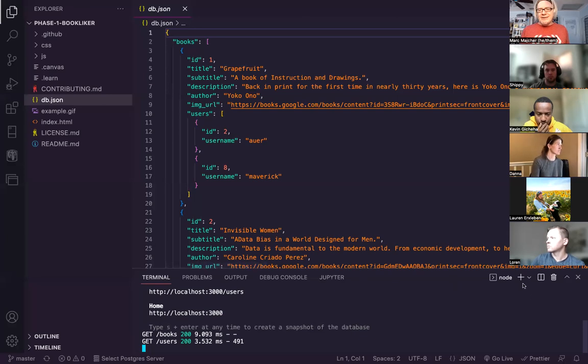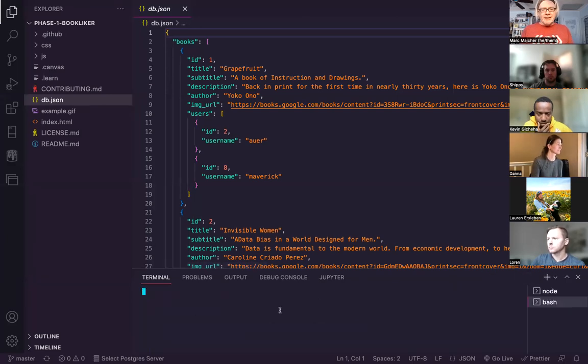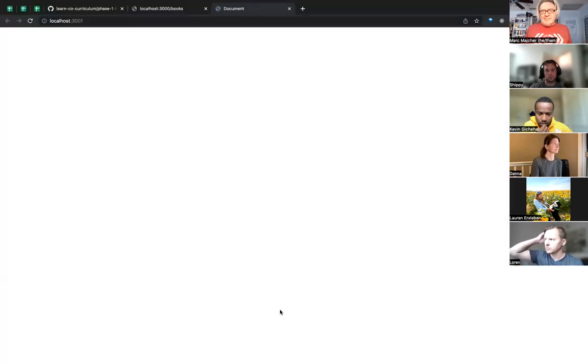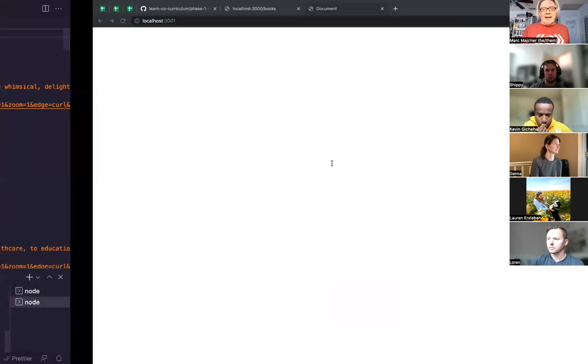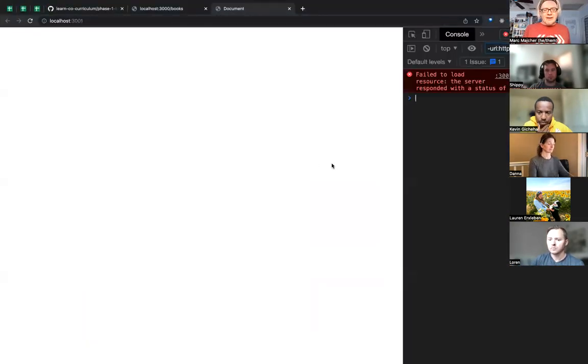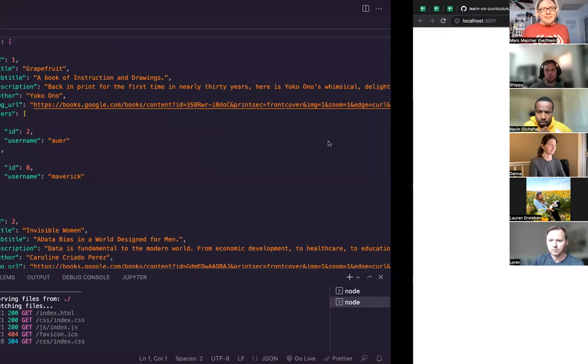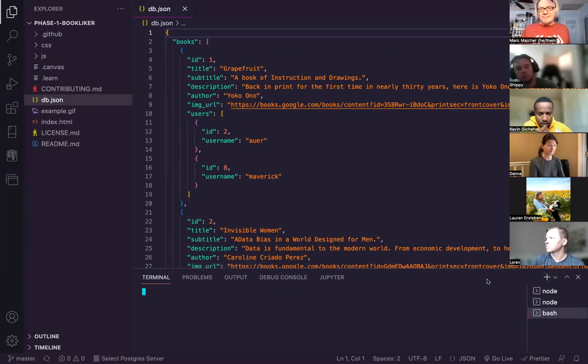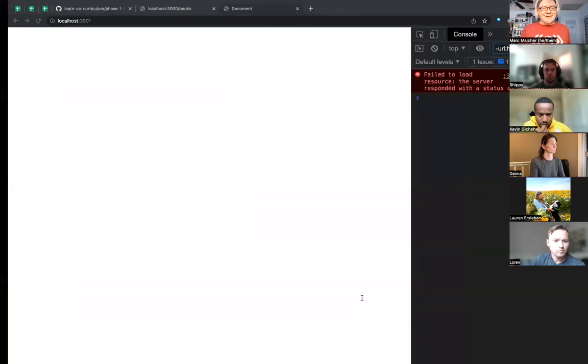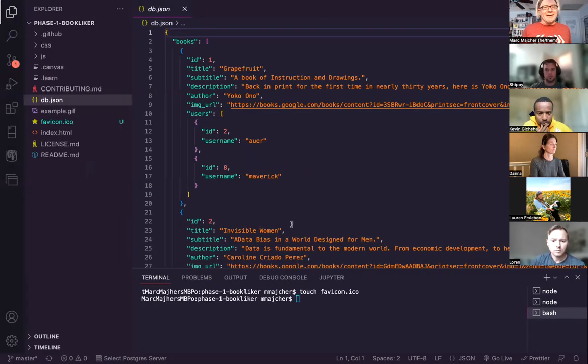Awesome. I'm going to open up another window here and open up my light server. That's just going to give me a simple web server that's going to serve all the stuff, starting with index. And I'll open up my console with Option Command J, favicon, no problem. Just going to touch that, just to get rid of that error.